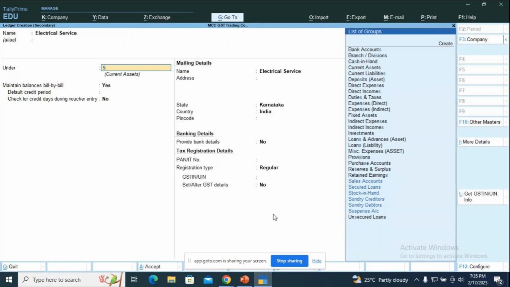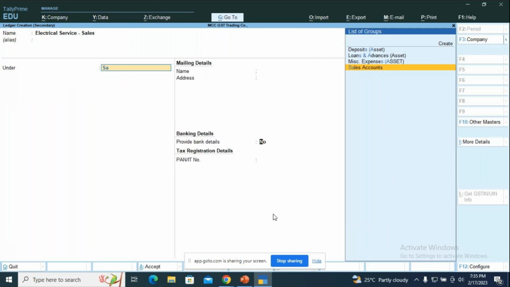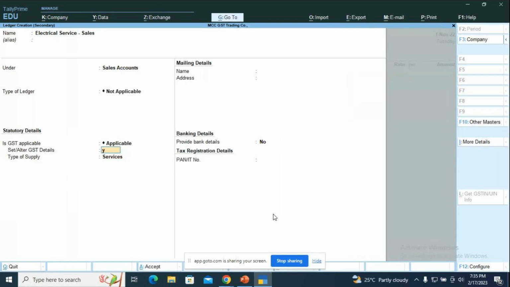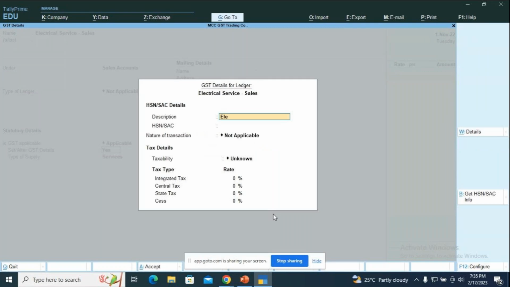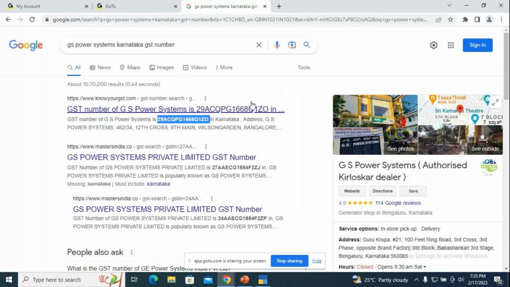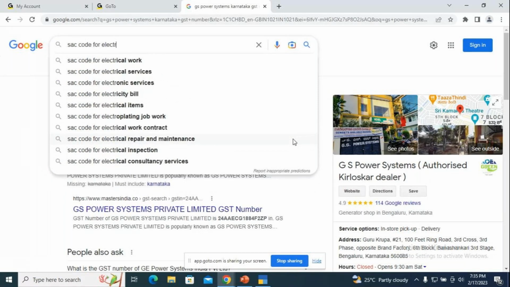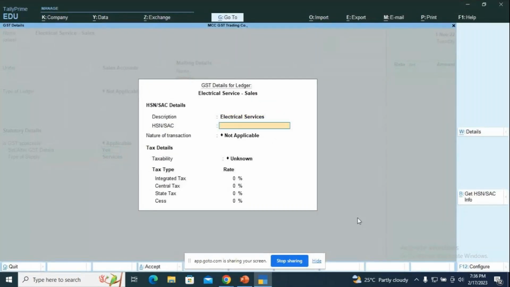It will be a sales account. For service, the code is 9969.